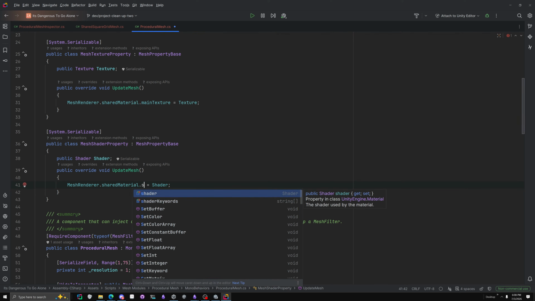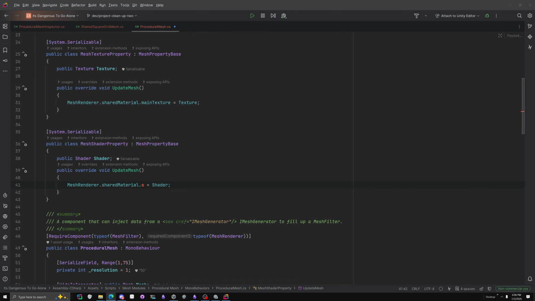I'm trying to remember what is the best way to put a shader on a Unity material. I think you actually just used, well, actually no, they removed the shader keyword API. I was about to say they actually removed the API. I was thinking about using it now.